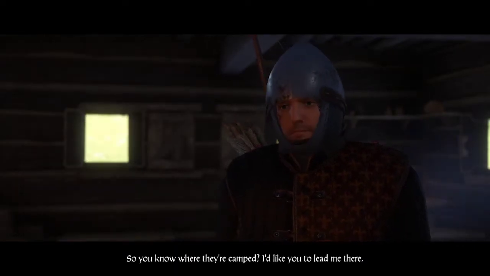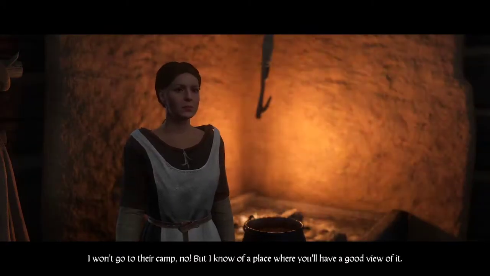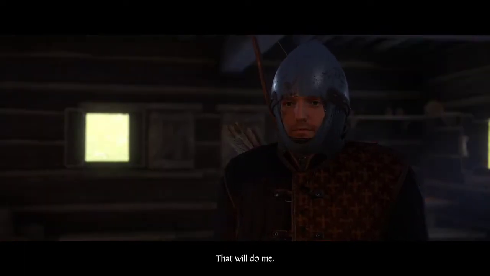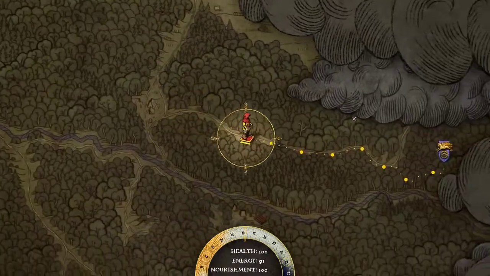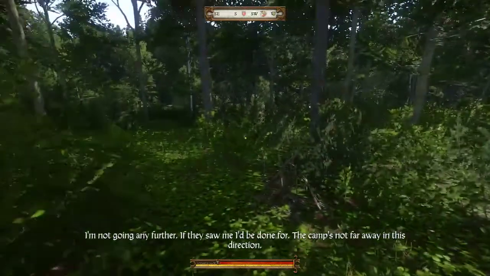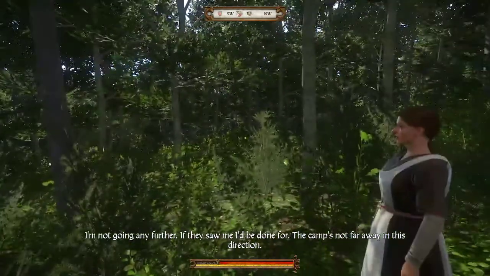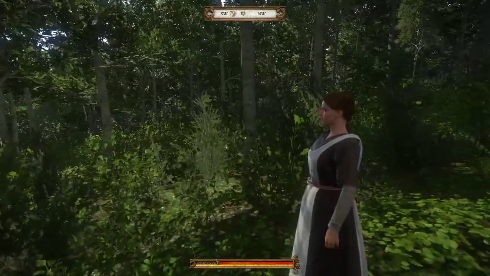So you know where they're camped? I'd like you to lead me there. I won't go to their camp, no. But I know of a place where you'll have a good view of it. That'll do me. May the Lord watch over you. I'm not going any further. If they saw me, I'd be done for. The camp's not far away in this direction. Thanks. And don't worry, I'll deal with those bastards. I pray you do.